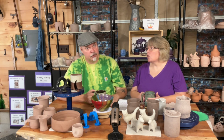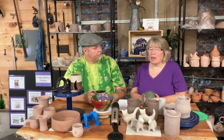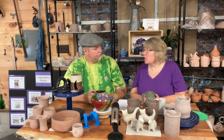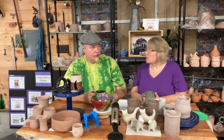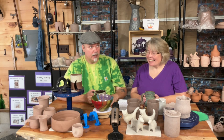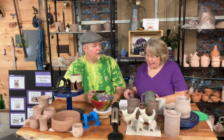We sold so many pieces, you guys. So we got to get more stuff glazed. It's almost like we have to have a glaze load every week right now in order to keep up. So that's a concern. Well, our math is if we're selling 40 pieces per week and our kiln holds 40 pieces, that's about what we got to do.